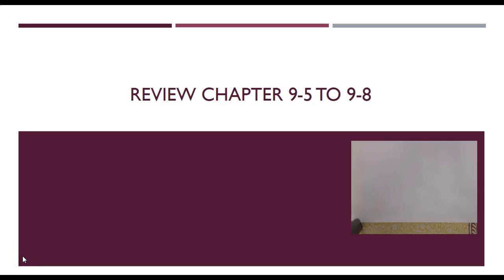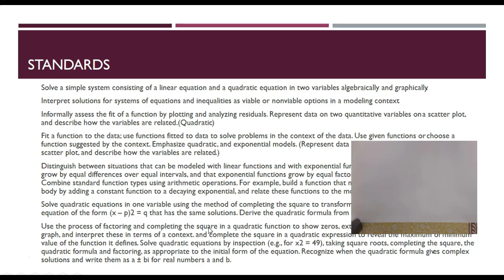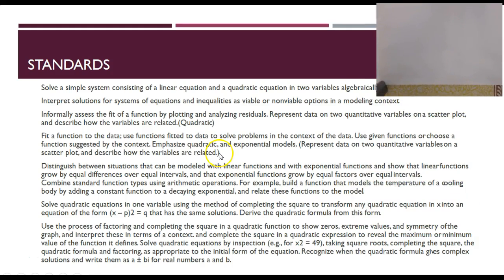Guys, so this is your review for sections 9.5 to 9.8. This covers completing the square, finding the vertex, choosing the right method, and using the quadratic formula, and there's one last one in there too, I can't quite remember which it is. Standards that are in here, you can go through and take a look at all of those. If you want to pause it, I'll get my little white area out of the way up there.